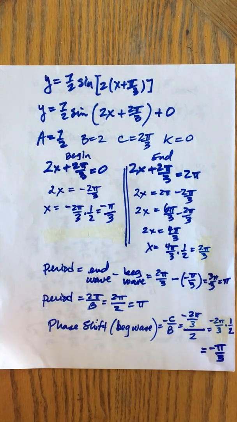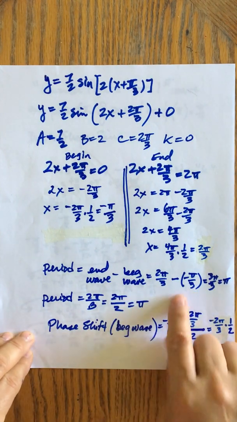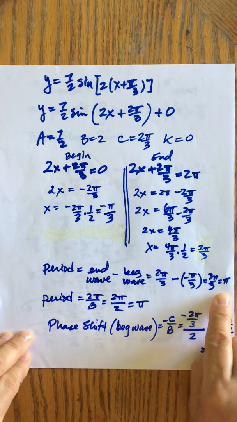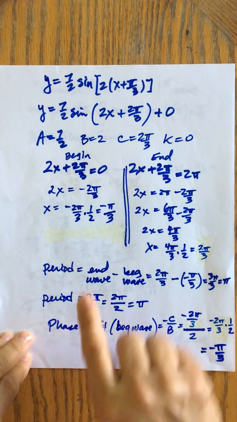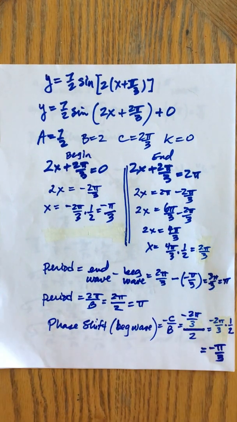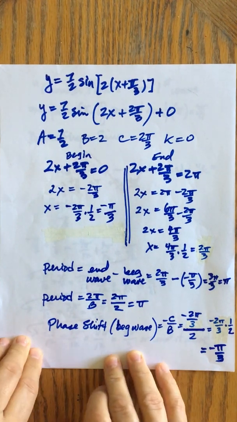So the difference between the end minus the beginning is going to be my period. So there you have it. And be careful with this double negative, right? It ends up being adding it. And then you have your period of pi, which you could also get by using your basic formula, 2 pi over b, where b is 2. So you also get pi, and that's a double check. When you're doing so much of this arithmetic with fractions, that's a good thing to do. So it may seem redundant, but actually it's checking you.